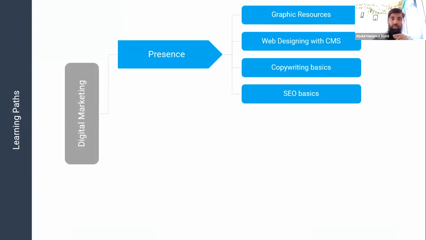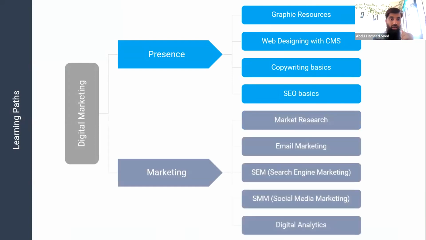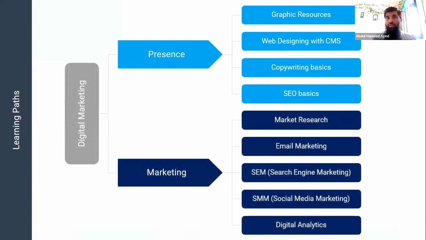One is digital presence. Digital presence में आपको ये सारी चीजें जो आपकी स्क्रीन पे नजर आ रही हैं, ये आपको सीखने मिलेंगी, जिसमें कॉपीराइटिंग आप सीखेंगे, SEO बेसिक्स आप सीखेंगे, इसके अंदर वेब डिजाइनिंग वगैरह सारी चीजें सीखेंगे. And people who are not interested in these things can go ahead with marketing. That is digital marketing, purely marketing side. इसमें आपको मार्केट रिसर्च करने को मिलेगा, ईमेल मार्केटिंग, सर्च इंजन मार्केटिंग, सोशल मीडिया मार्केटिंग एंड डिजिटल एनालिटिक्स. ये सारी की सारी चीजें आप कर सकते हैं.